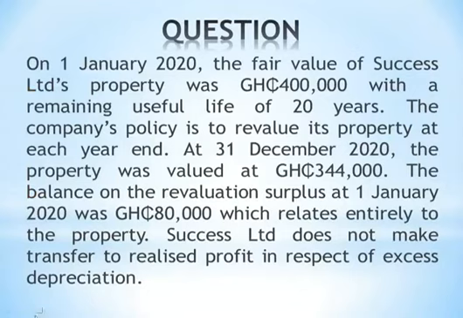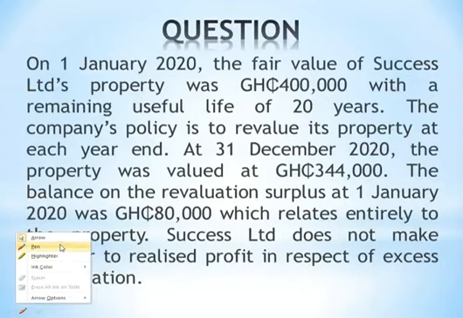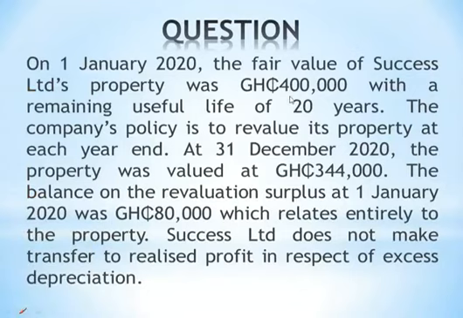Here we had a value at the beginning of the year of 400,000 Ghana cedi, and the useful life that we had was 20 years. Now remember, as I told you, to account for revaluation gain or loss, you need to depreciate the asset up to the date at which the revaluation occurs. So we ask which date the revaluation occurred. Revaluation occurred on 31st December of that same year, 2020. So here we need to account for depreciation only for 1 year.